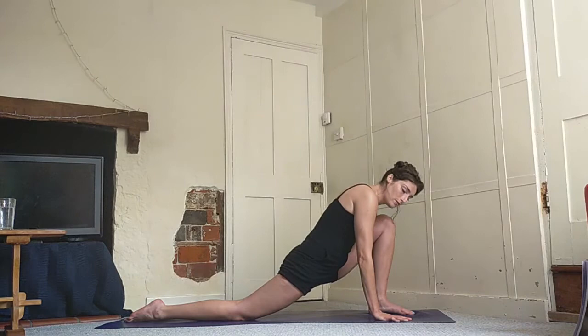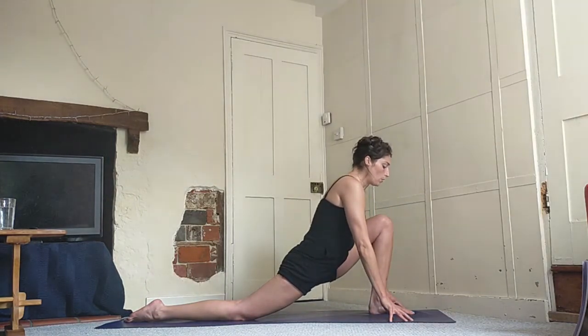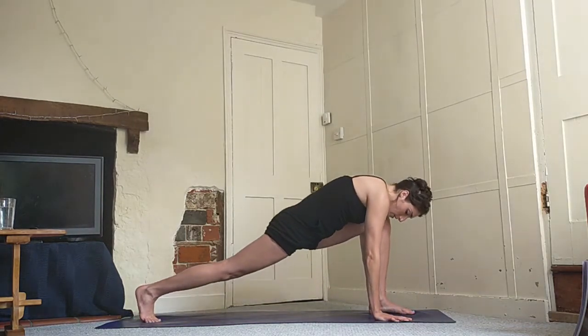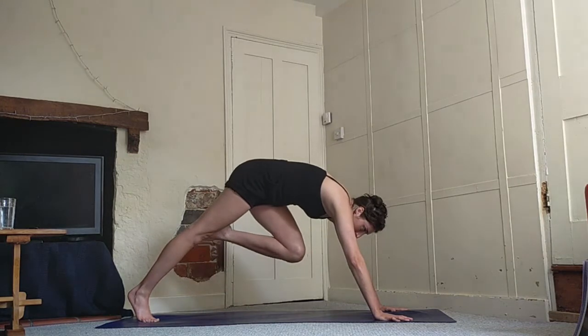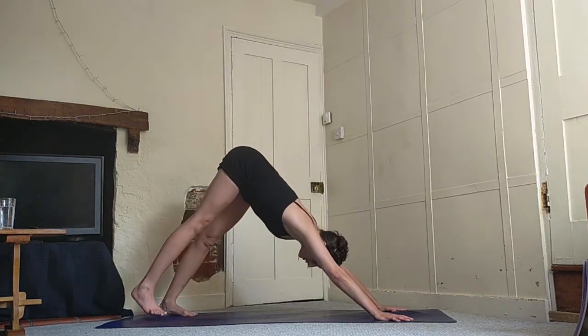Last deep breath. From here, curl the back toes under. Start to lift up, shift the hips all the way back, pushing down into the mat with your hands. See if you can lift the left leg up and then step it back into downward dog.